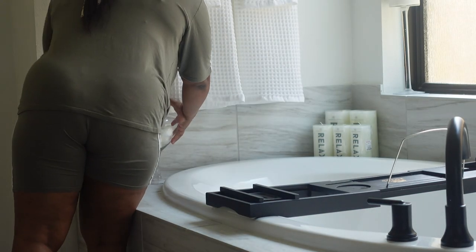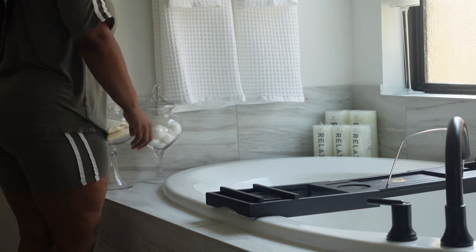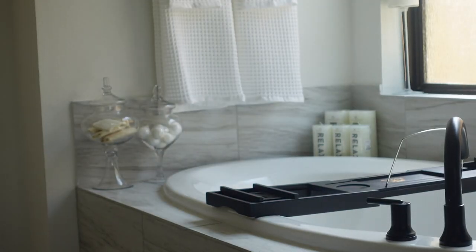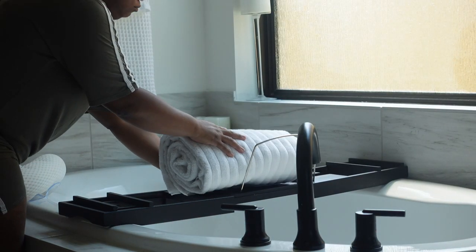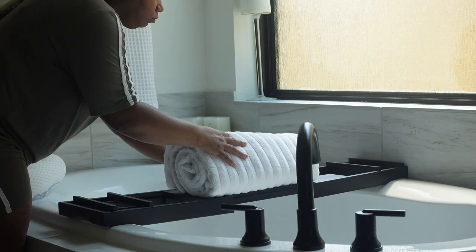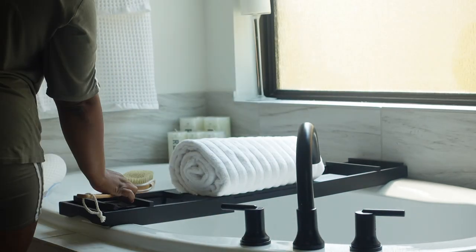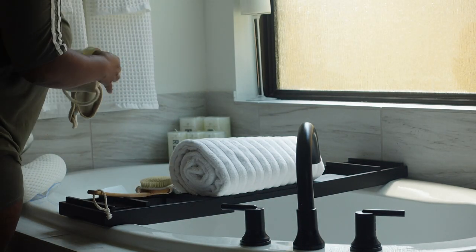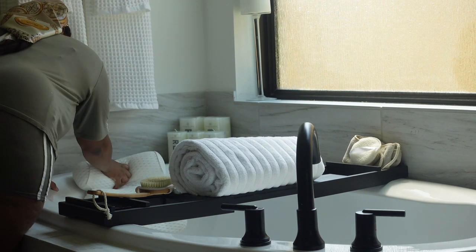This jar I actually broke the top to after filming, so you'll see it's missing a lid. I do have extra lids from collecting them over the years — I just haven't had a chance to get to the garage to replace it. This towel we actually got as a housewarming gift. I believe it's a Turkish collection and it feels amazing — super plush, thick, just amazing.